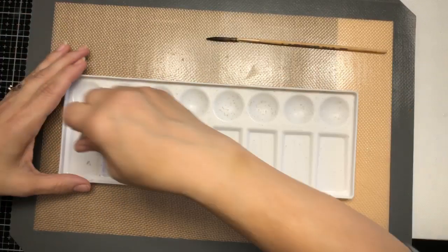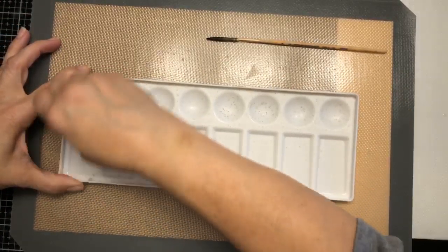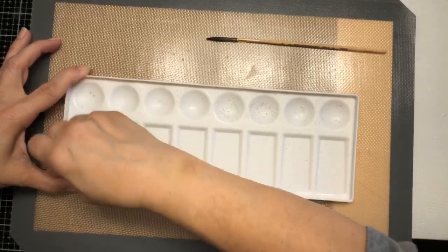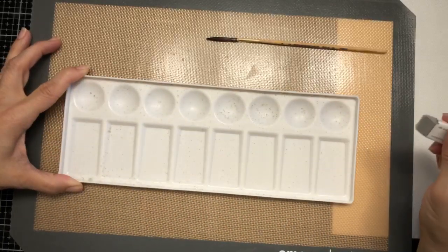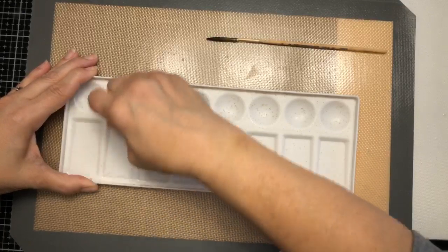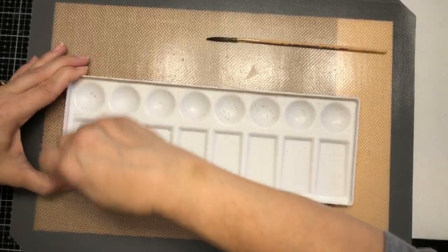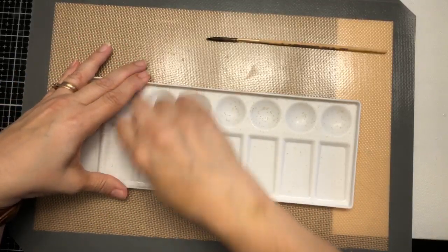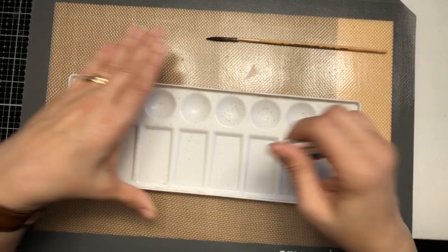So again, I'm just roughing up these surfaces. The surfaces that I'm rubbing up with this eraser here, this Tombow sand eraser, will not be shiny any longer. When you look at them, it should, in theory, become more dull. So I just want to make sure I get this good and sanded down, to remove any kind of chemicals that perhaps are part of the plastic makeup that they use to make this palette.